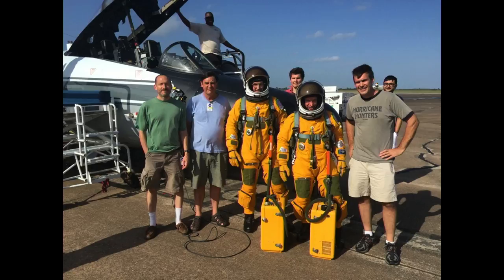Standing next to me is astronaut Greg Johnson, who was the pilot on shuttle mission STS-125 that went up and repaired the Hubble Space Telescope. He's a retired Navy captain and Navy test pilot who's been to space many times — if ever there was a true-life MacGyver, this guy was it. We had the best pilots in the business working for us. Todd Allen is in the green shirt — far left — he did a lot of the firmware and electronics design. Dr. Lee Harrison of SUNY Albany did a lot of the software work; he's an atmospheric scientist. This was only part of the team — really about five or six people, a distributed team.